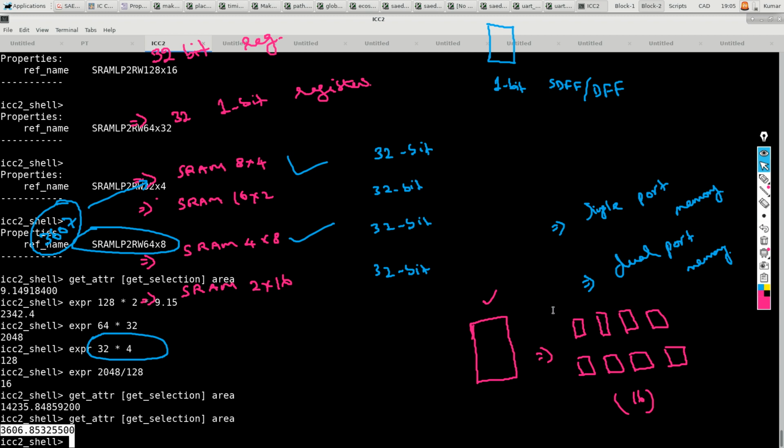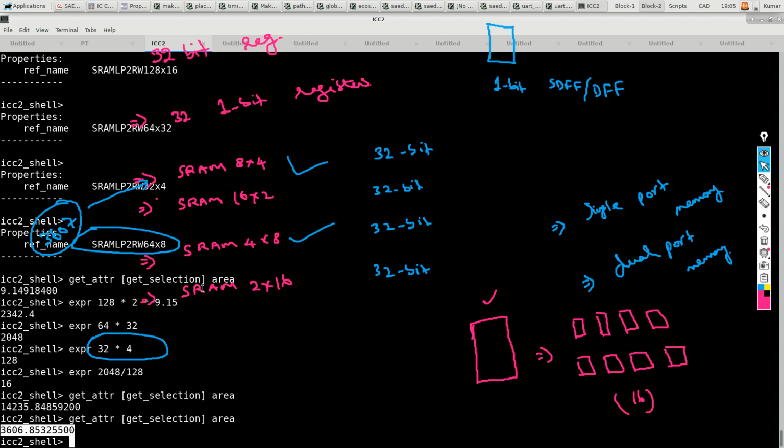So that's what I was telling you guys. You have to understand what your requirements are. And let me tell you, whatever I'm teaching, we have not started PD yet. So don't be scared or worried. These are all basic things that any electronics engineer should know, because you are the one who's actually optimizing the area of a chip. And maybe out of 20 projects, you will have to go to this level in one project.